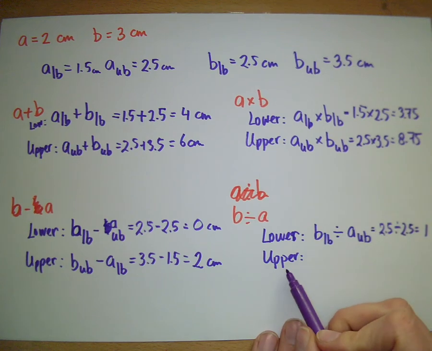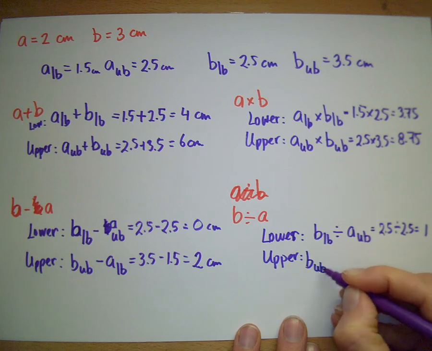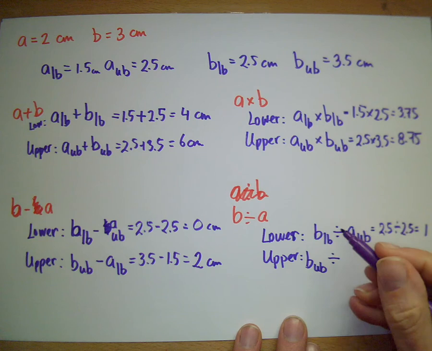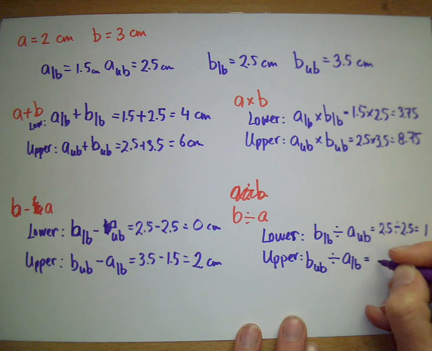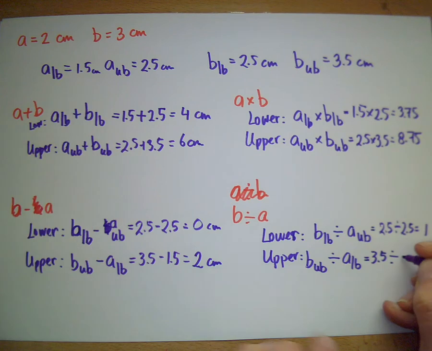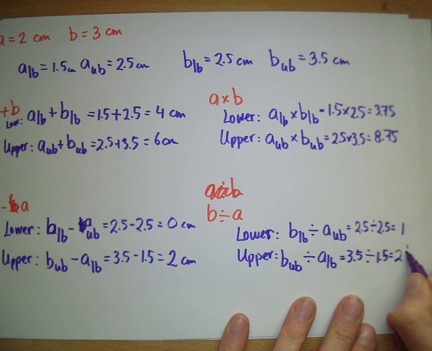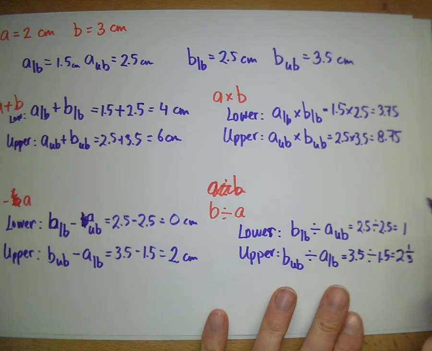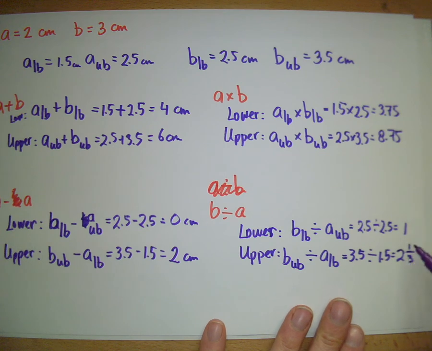Cool. How do we get as many lollipops as possible? Well, we start out with a lot of lollipops, the upper bound, and divide them by as few people as we possibly can. So the lower bound of A, which is 3.5 divided by 1.5, and that equals 2 1/3. I don't know how to eat a third of a lollipop. That's kind of gross. I'd have to lick it and pass it on, but still 2 1/3 is a lot more than 1. So that's the range in this case.